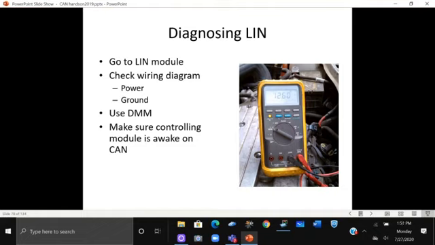Okay? And then, of course, we have to recognize if, in my example, the fuel pump module doesn't work, well, the reason it might not be working might be that the BCM is not working. So diagnosing the LIN might be the first thing you go to if you have, for instance, a bad fuel pump, no fuel, no start. But it might be the last thing you look at because it's being controlled off of something else. Okay, both ends need to be checked.